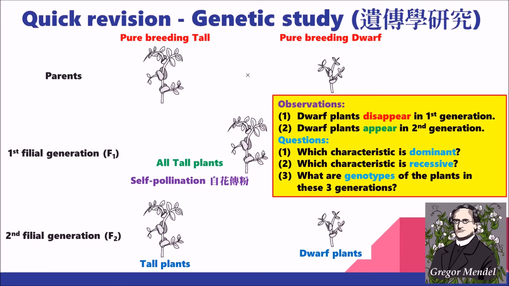After we have those scientific terms in our mind, we can talk about genetic study in depth. From the classic genetic study conducted by Mendel, the fundamental concept of genetics was developed gradually. Just like any scientific investigation, Mendel made observations and asked questions to construct ideas and knowledge about genetics. After crossing pure-bred tall and dwarf plants, he found no dwarf plants in the first generation. However, the dwarf characteristics did not disappear forever — the dwarf plants appeared again in the second generation. This observation led to Mendel's first law of inheritance and helped develop the concepts of dominant allele, recessive allele, phenotype, and genotype.